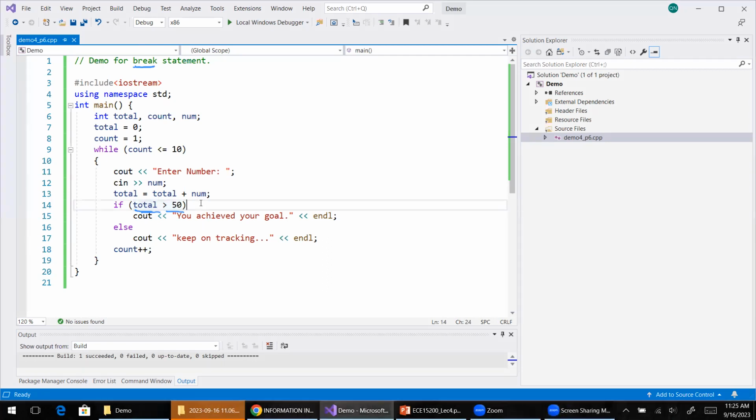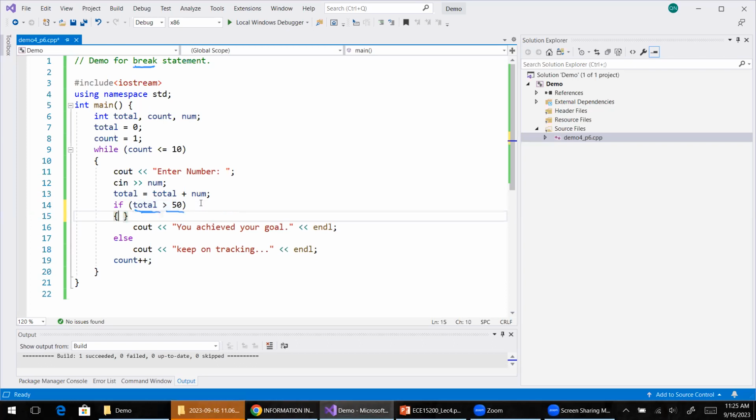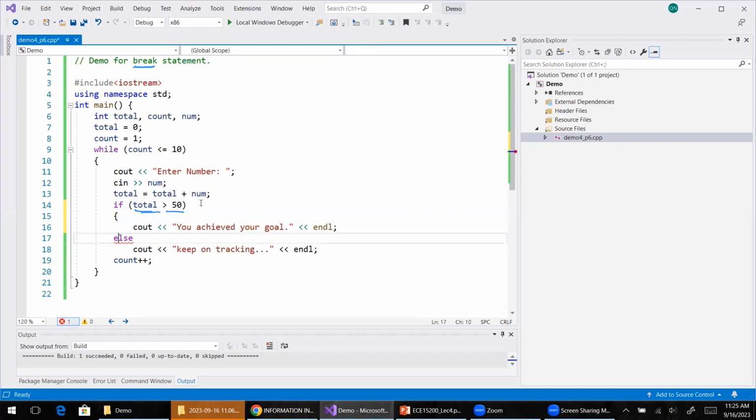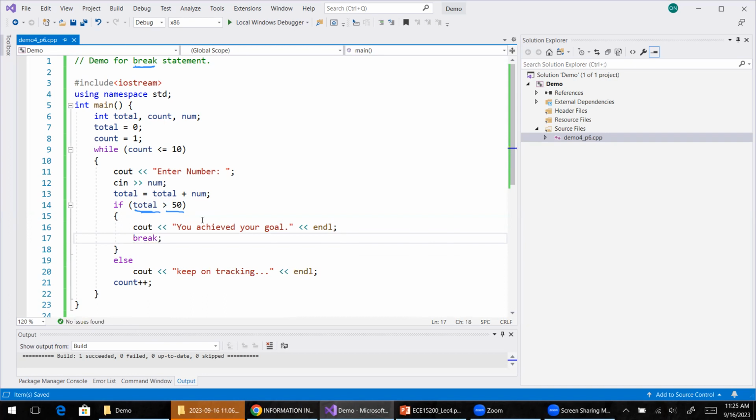I will change this, add the if code, put the break statement, and then modify this.